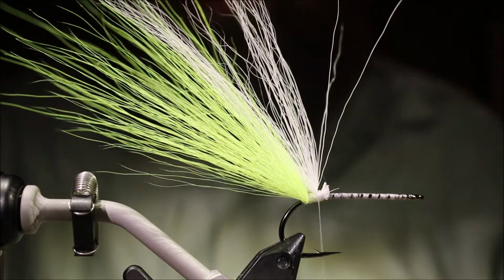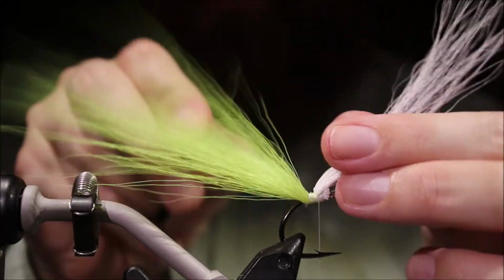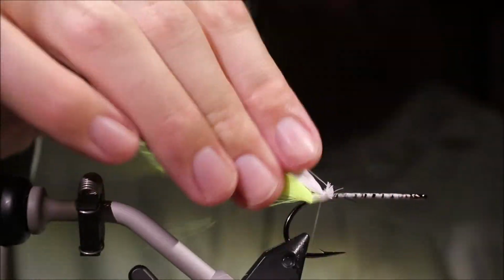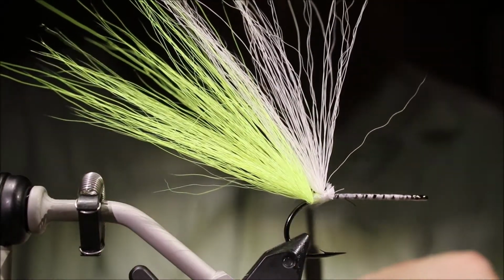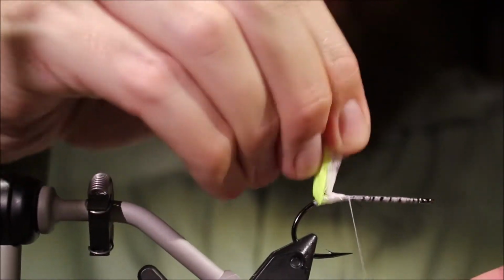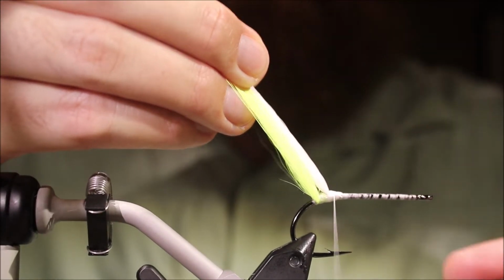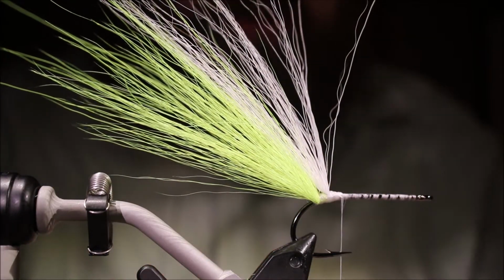So what I'm going to do, just take the tip of my scissors, put it in between the two bunches. That lets me get a grip of that, and then it's just the same again. A couple of wraps to stand it up, pull it tight, and a wrap in front. Now you'll be fighting it all the way, right? You might not need to do this at every stage. Some of them might stick up a bit nicer for you depending on how the tie-in in front looks. Right. So that's 2 bunches of hair, and now I'm going to stick in a bunch of flash.